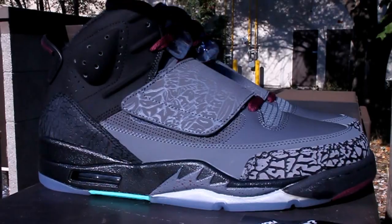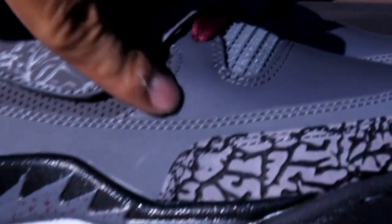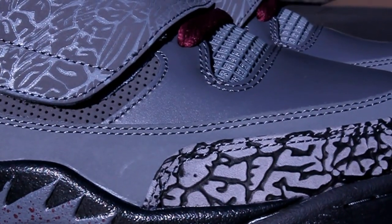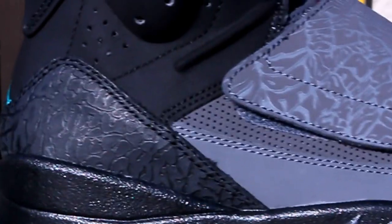The whole upper of the shoe is made out of both nubuck and a little bit of leather. On the toe over here you got a dark gray leather followed by the dark gray mudguard, and you got your gray cement print on the front. If you look in the back, they switched it up a little bit — made it a dark cement print instead of a gray.